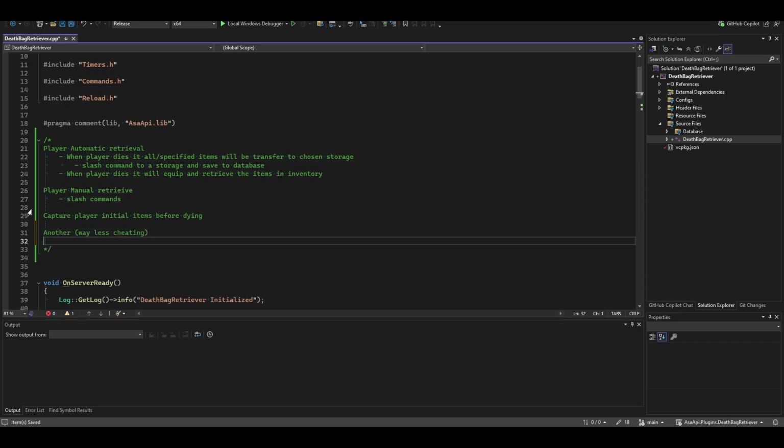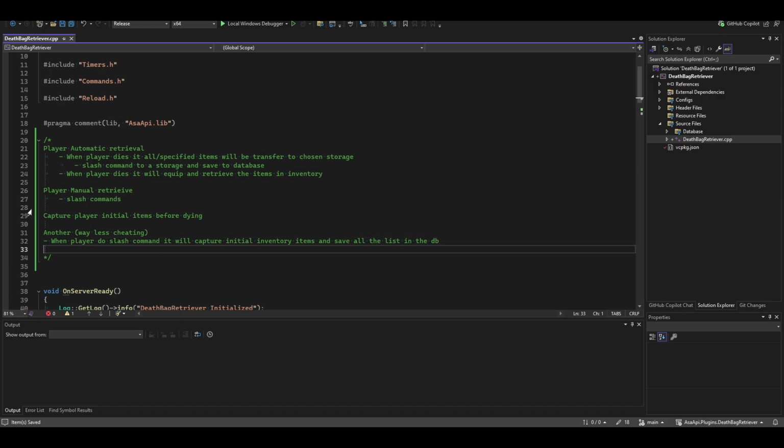Okay, like when the player does a slash command, it will capture the initial inventory items, okay, and save all the items in the DB.